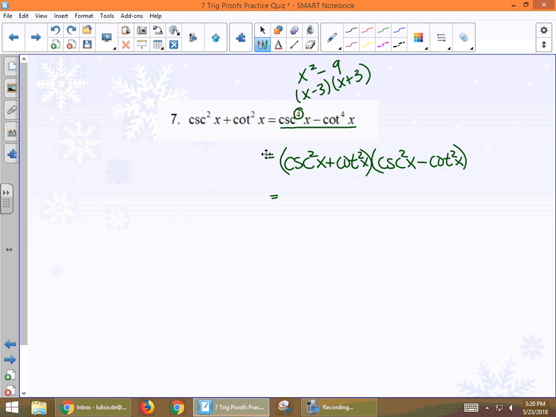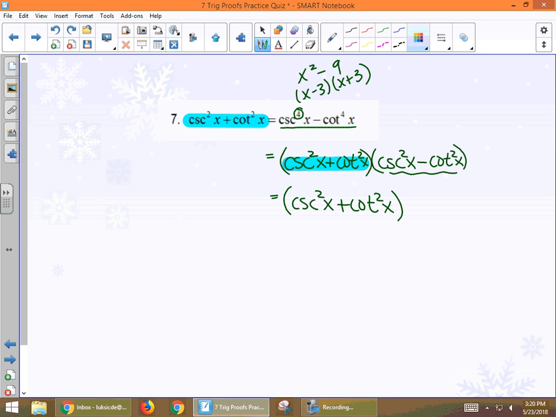The other thing is to take a look at what you have on the other side of your equation. We need to keep the positive one. So we're not going to touch that one. We're going to work with the other. So cosecant squared plus cotangent squared is going to stay. We're going to work with that. And you've got some options here. Cosecant squared minus cotangent squared, you can change everything to sines and cosines if you would like. That's definitely not the path of least resistance.